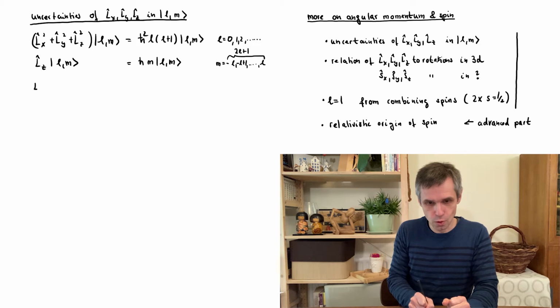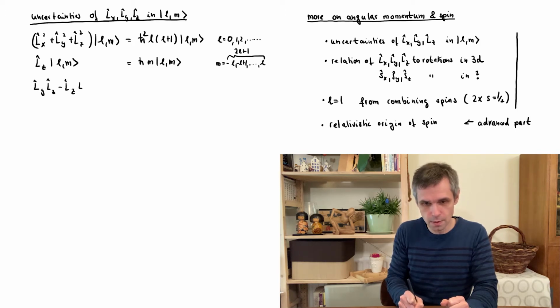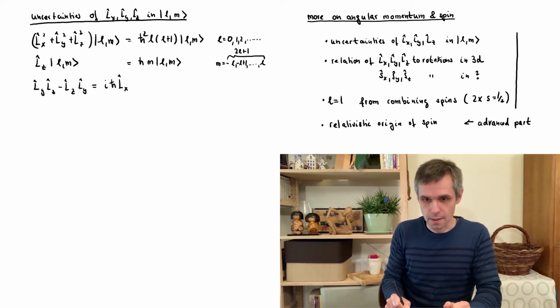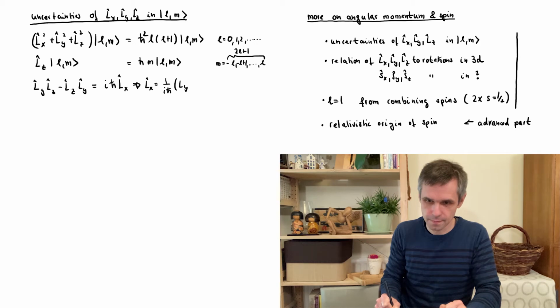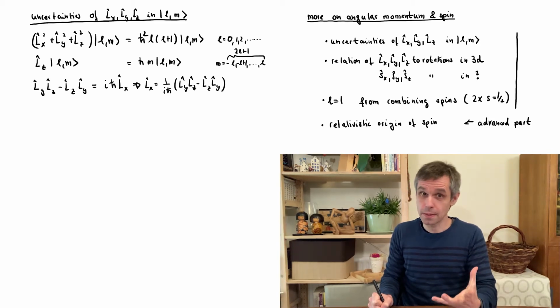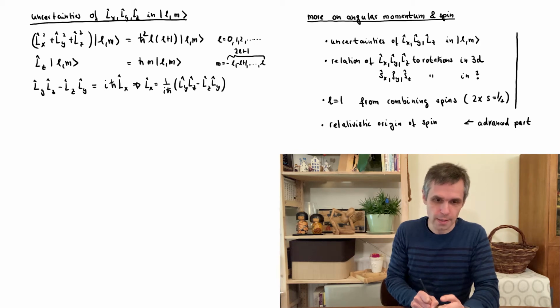Instead, we are going to use the main algebraic properties, including that when we look at the commutator of two such angular momentum components, then this is just going to give us the third angular momentum component. And so, for instance, this relation here tells us that we can write Lx also in the following form. Okay, so this is really all that we're going to use. And so let us start with the simplest case, namely the uncertainty of the z component.